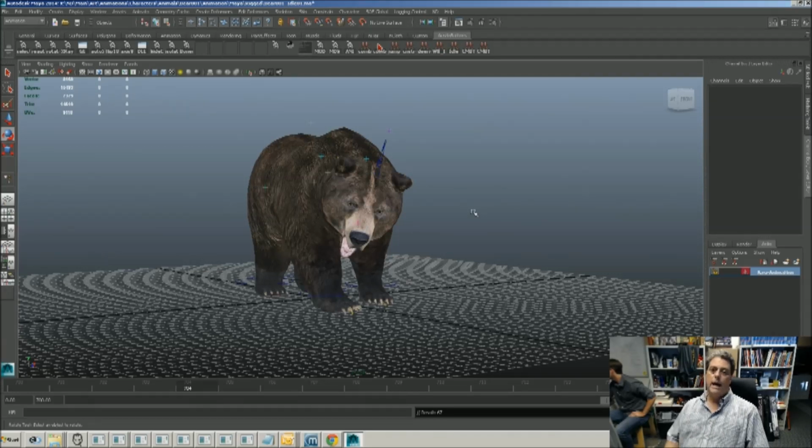So we do hand key, like I hand key the animals. We tried bringing the bear in and putting the markers on him. Yeah, it was really messy. We did the same with the chicken. Once you put all the markers on the chicken, it didn't look like a chicken anymore. It was this white ball of balls. So we like motion capture. It looks the best, and it certainly saves you a lot of time over hand keying. Right? It's just another tool. And you want that realistic human motion. You really do.